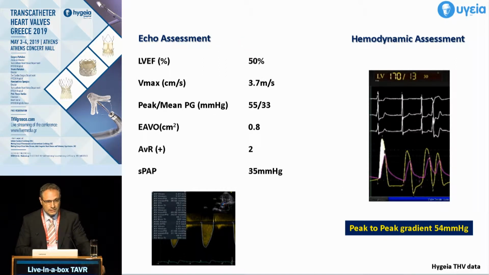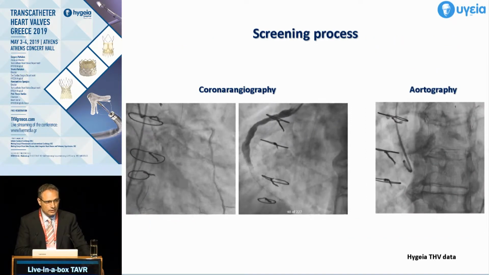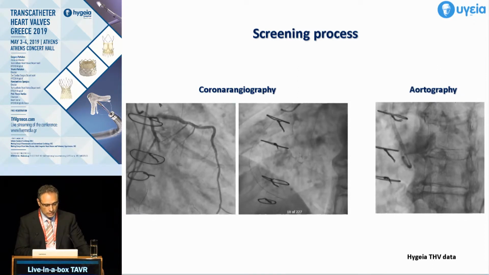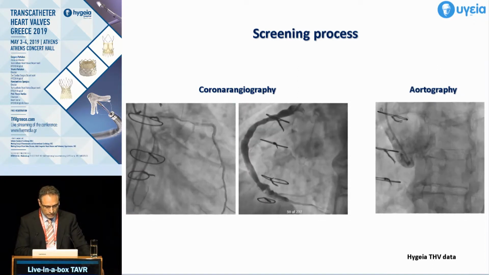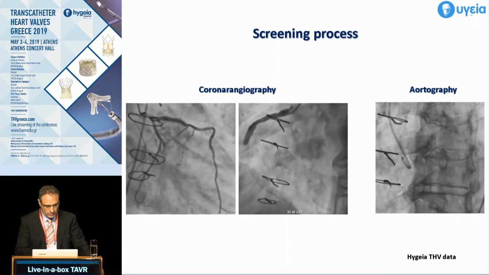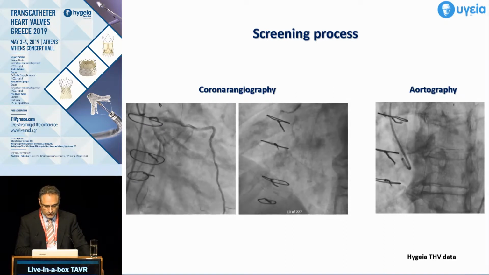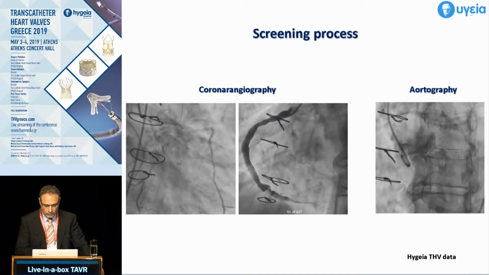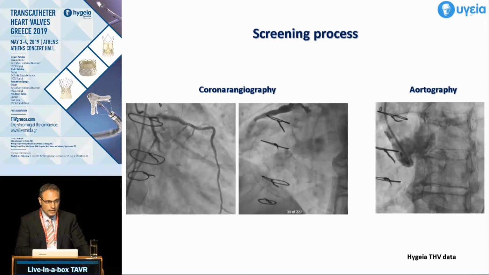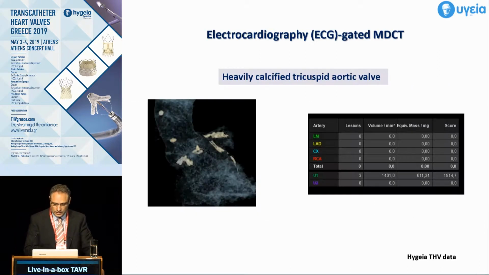We proceed with assessment of the patient, and we revealed significant aortic valve stenosis with an EOA of 0.8, mildly impaired left ventricular ejection fraction, and a mean gradient of 33. The hemodynamic assessment revealed a peak-to-peak gradient of more than 50. We proceed with evaluation of the coronaries, with no relevant issues. The patient has patent grafts in the RCA, the OM and the diagonal branch, and the angiography revealed calcification at the level of the aortic valve, no horizontal aorta, mild paravalvular leakage, and no dilatation of the ascending aorta.